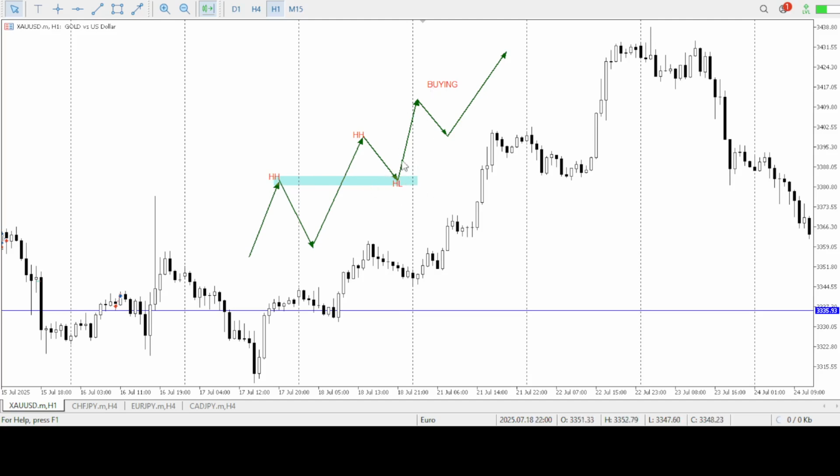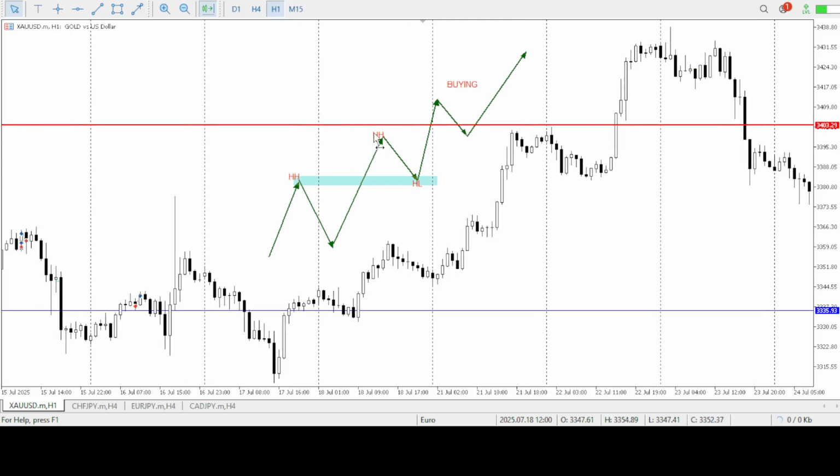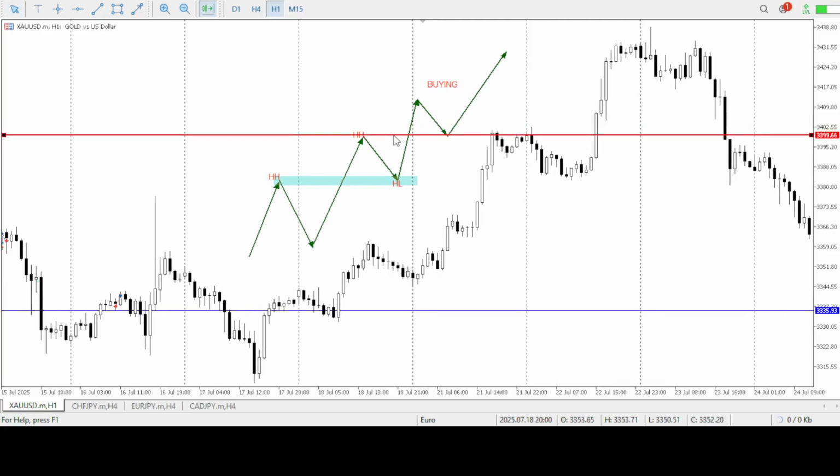Okay, so again, after buying here, our first take profit will be around the previous high here. Okay, this point, let me show it better. This high is going to be our take profit. Okay, so we buy from this higher low all the way to this high. Okay, so from this point there will be two possibilities. Either we can break this high and continue pushing to the upside to create another high, or we can create a double top to continue to have a market shift so that we can start selling.